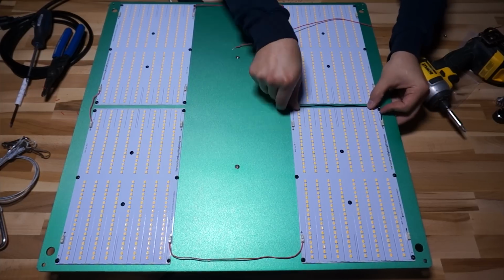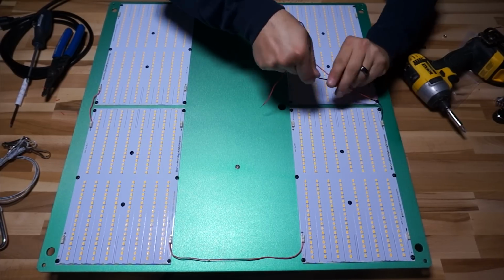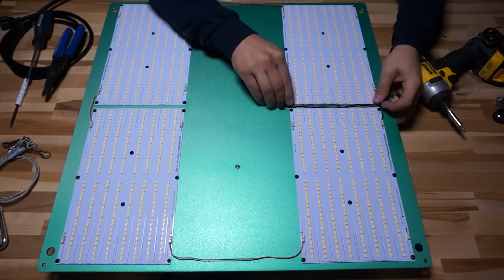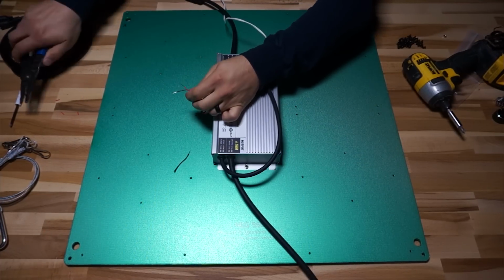On my last 2 connections for positive and negative to the driver, I took my 2 conductors and twisted them together to make them all pretty-like, and then just fired them back through that hole, and they were ready to connect via Wagos on the other side to the driver leads. Making the connection with the Wagos is really simple. There's nothing special about it.